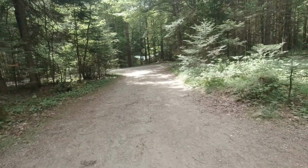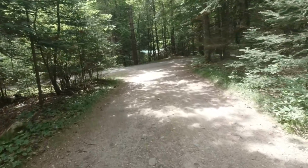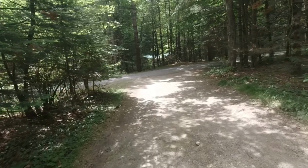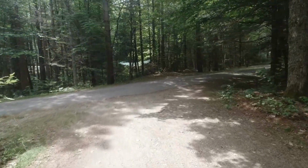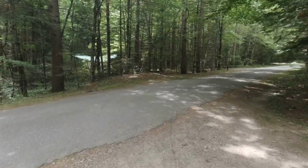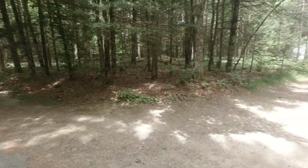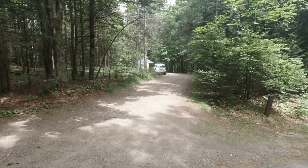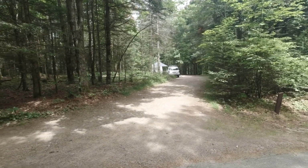Okay, so this is the way out to my campsite. I got a nice big driveway into mine here. It's the kind of way I like it, a little bit more set back from the road than some of the other sites are. The loop itself is paved. The road up here is a little rough, so just be prepared. I'm in campsite number 4, and it's nicely set back from the road just the way I like it.